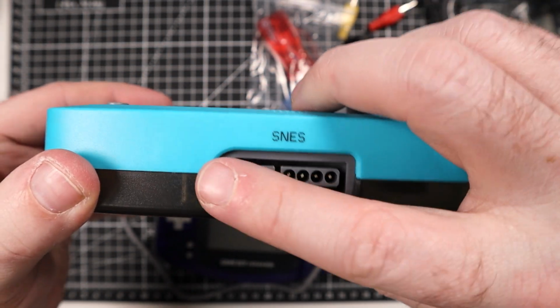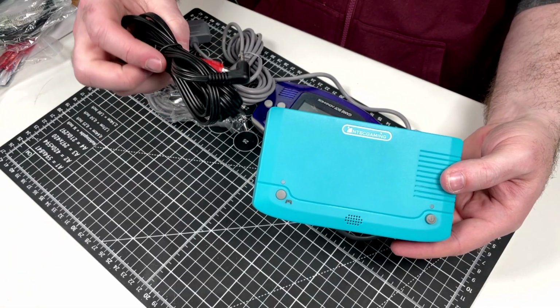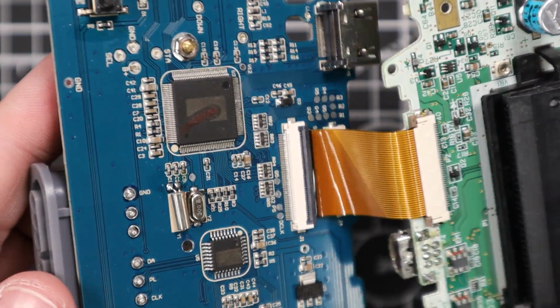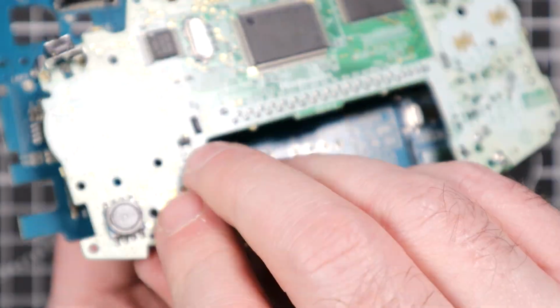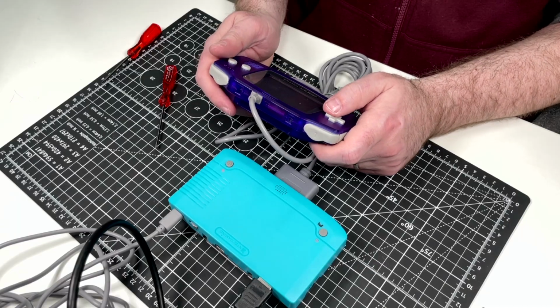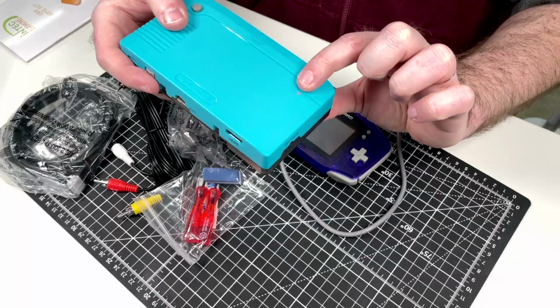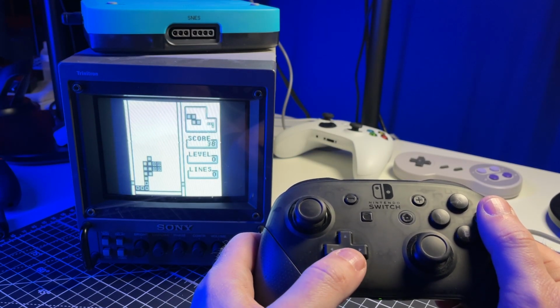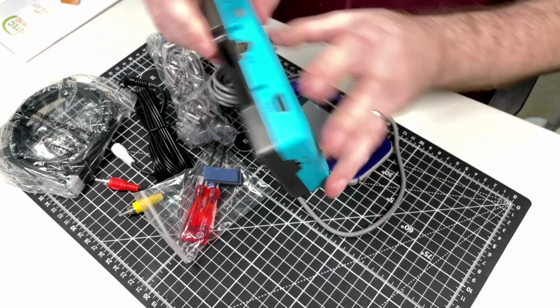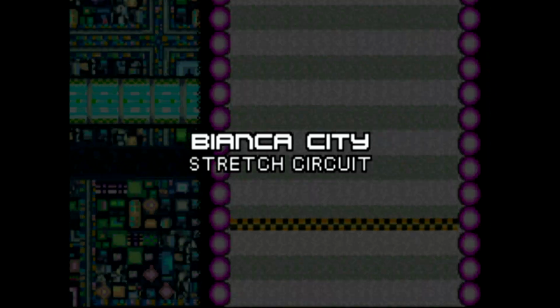Is this something that you should back on Kickstarter? Well, I like how this mod makes a Game Boy Advance mod kit more accessible to more people. It's cool that it's solderless, uses pogo pins, and it uses the leftover parts to create a controller. Even the Bluetooth option for connecting your own controller is pretty cool. But for me, the lack of menu options or a clean pixel perfect option makes me want to recommend you spend more money on other options.